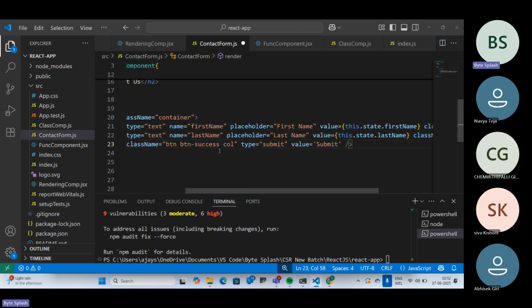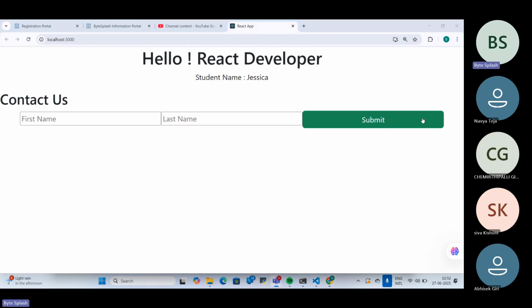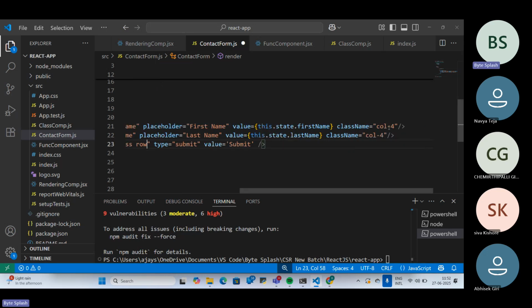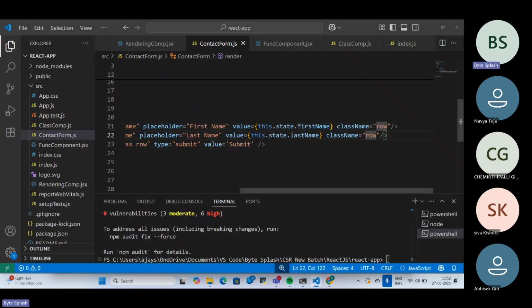Just mention column 4. It is occupying the entire width. Or else row. We will take each row individually. It is working. Done. I have made it as individual rows.